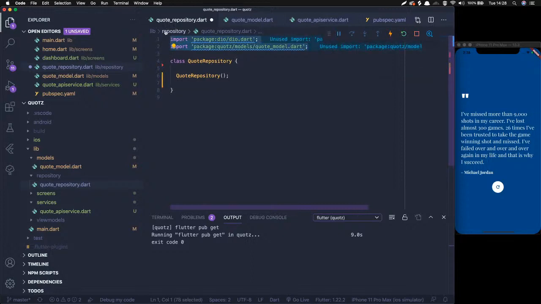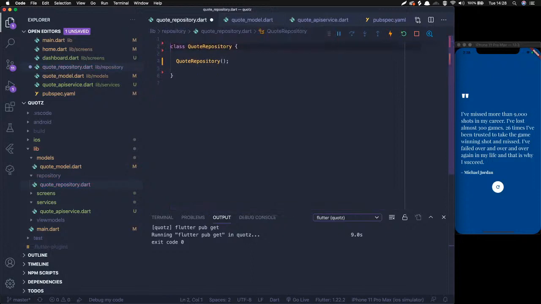So our repository is like this. We have a constructor called the codes repository, but we are not going to use this.